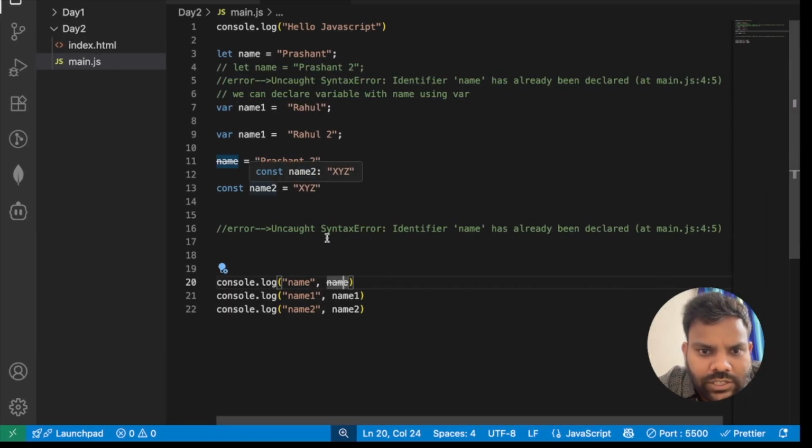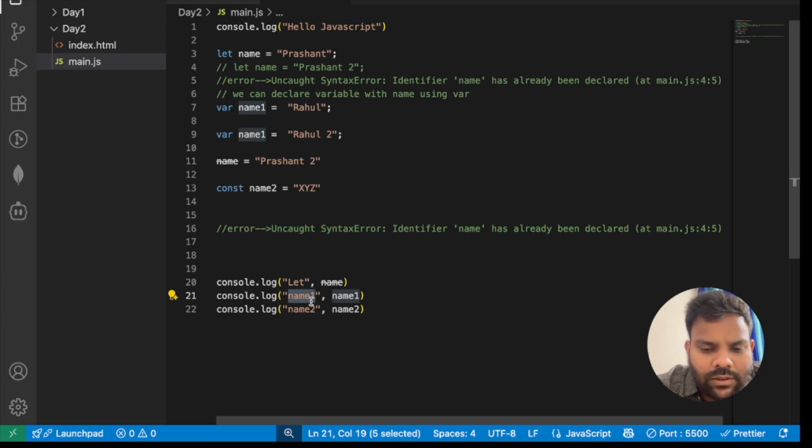And here instead of using name we can write let, and name 1 var and name 2 const behavior. So here you can see I am assigning the new value to this name variable.